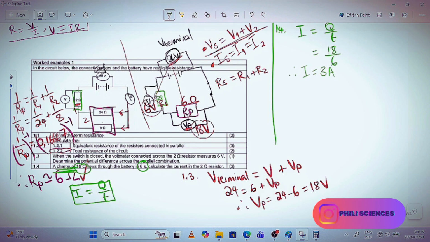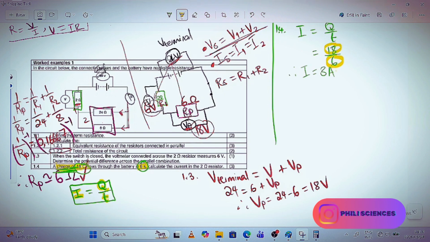So let's go back and not hurry. So remember what I said. You read the question, right? You look at what's given, right? We're given the charge, we're given time. So we go to our formula sheet. This will be given on your formula sheet. So now you look for a formula that has Q and time. Remember, we're given charge, so you have to look for a formula that has charge and time in it, which is this one, I equals Q over T. And then you write that formula, and after that you substitute what's given. Hence I substituted 18 and 6, right? And then you eventually find your current.